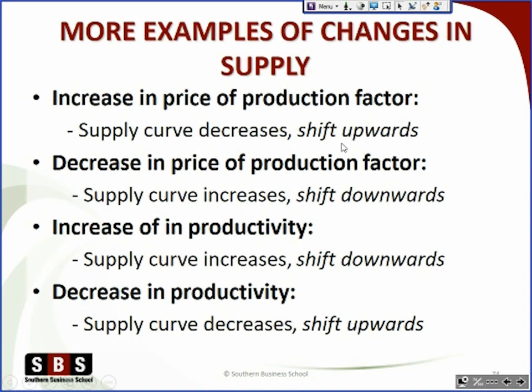But remember, let's just stick to this one. So here's the demand and supply curve. Price and quantity, there's demand and there's supply. With this one, the supply curve will shift downwards or to the right. So if you've got to illustrate what's going to happen, this was your original equilibrium. What's going to happen here? If the supply curve shifts to the right, the quantity is going to change to the right. So the quantity will increase. But because it's just the supply curve that shifts to the right, the price in this instance, I didn't actually need to draw the demand curve, because we're basically just on supply. Let me not confuse you. Let's try another pen.